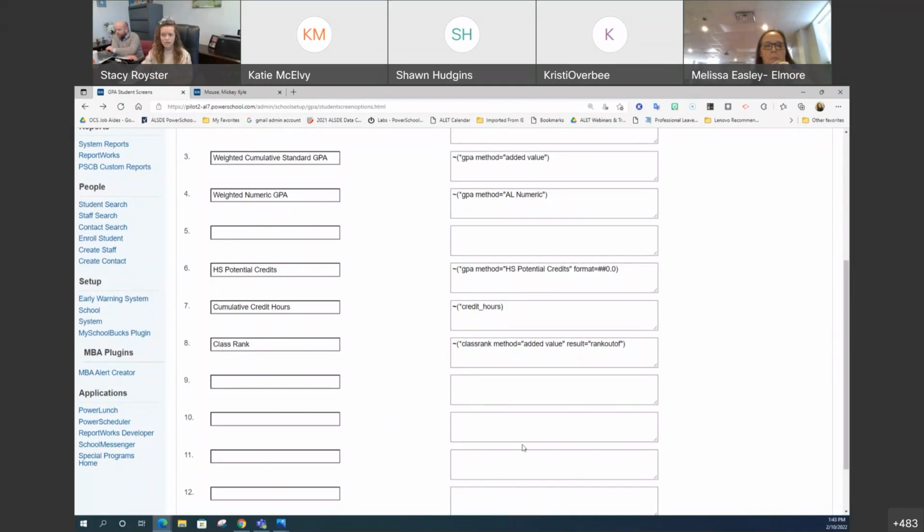And you can use these other blanks to do anything. I've had people who pulled attendance information right here, like they want to know how many total licenses they've had. So there's a DAT tag that you can use. So you have to kind of work with your tech person who's been helping with any of the report writing or the DAT tags. That's kind of that foreign language to a lot out there. And that's okay. It's why we have tech people in the schools to help, that can go through and get whatever you want on here.